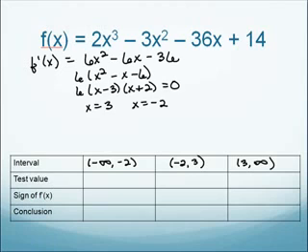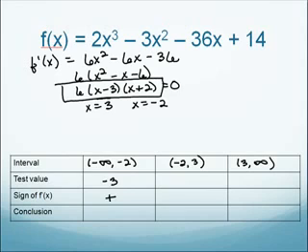So from -infinity to -2, let's try -3. I want to find the sign of the derivative then, so I'm going to plug that into the derivative. Here's my derivative, but I'm going to plug it into this one because it's a little bit easier to calculate when you have the factors. The 6 is always going to be positive. I plug a -3 into the first factor, we get a negative, and into the second one I get another negative. So when we multiply it out, we get a positive.